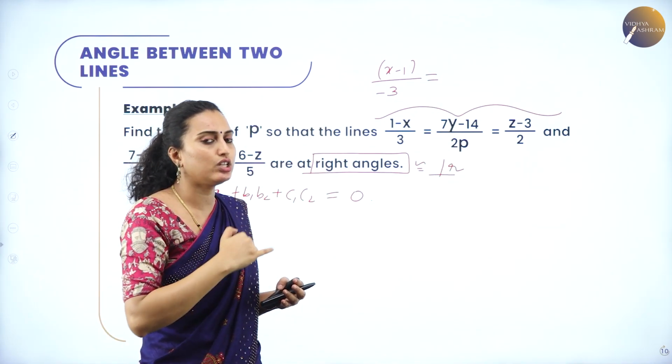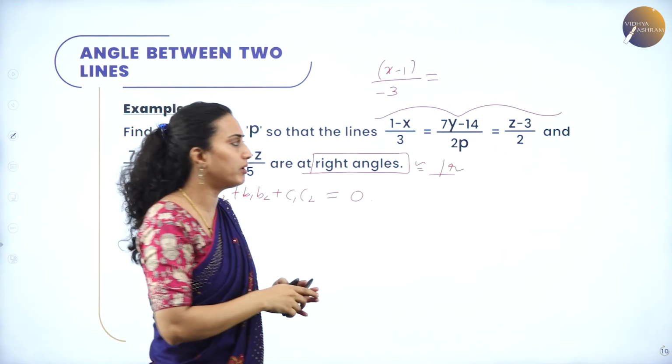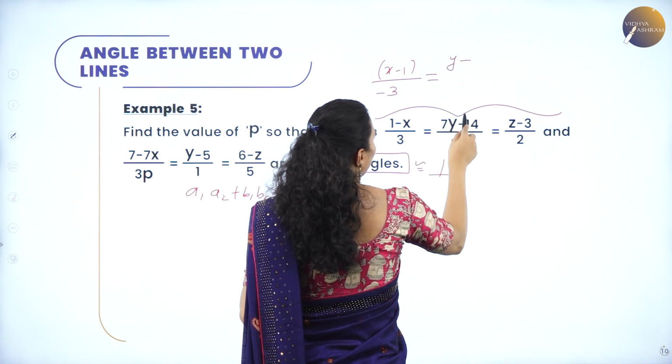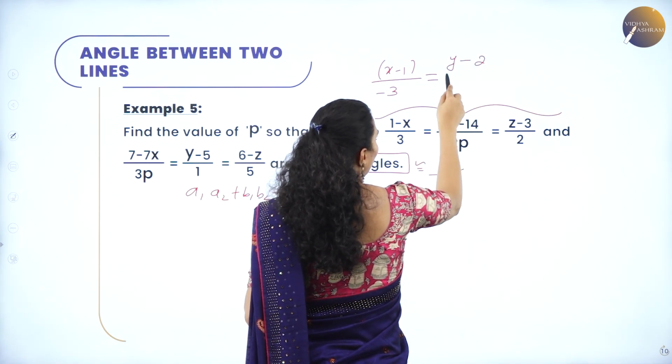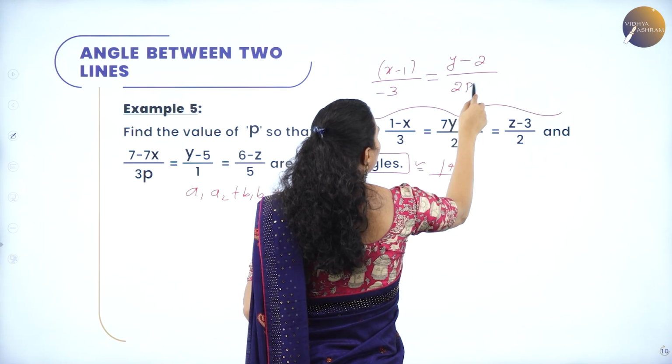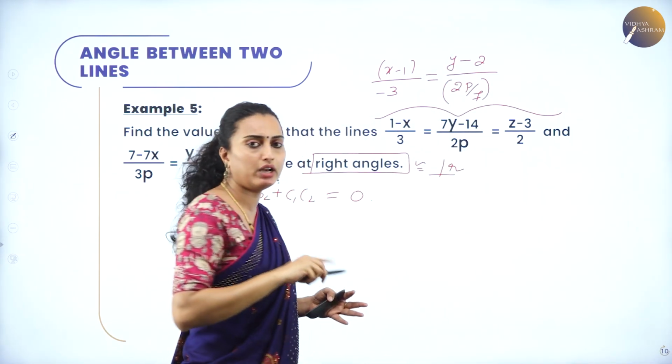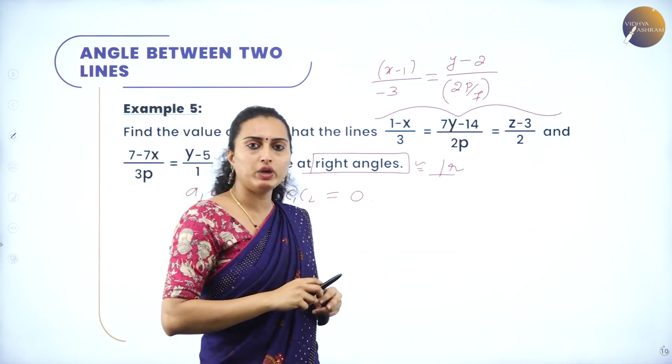I want to take it to the denominator by taking the 7 common factor. If I take 7 common factor, you are going to remain with y minus 2, because 7 2s are 14, divided by 2p divided by 7. I hope you understood. This 7 again goes to the numerator. You are going to get the same equation.